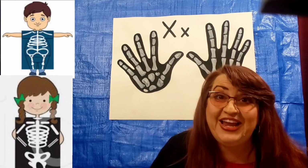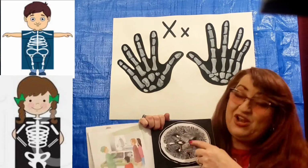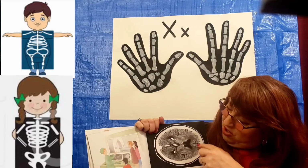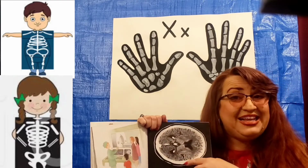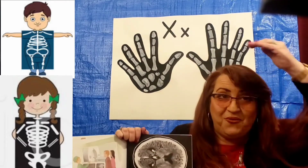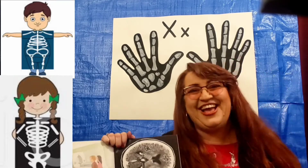This is a part about the brain, remember? This is a picture. This is where we left off. Here is your brain, what it looks like in an X-ray. And here is your skull. So that's a strong bone helmet that protects your brain in case you fall down. And here, this is your scalp. Remember when I did this? I know it looks funny, huh? Can you try it?